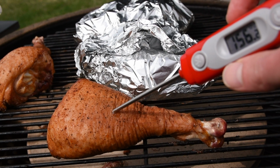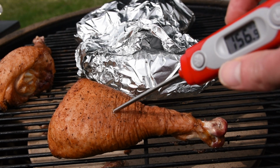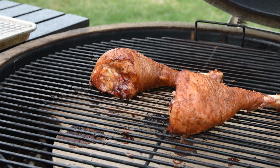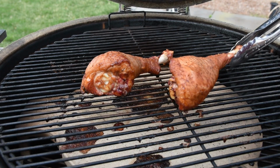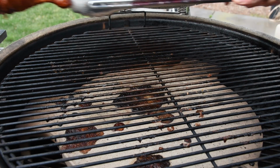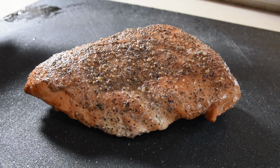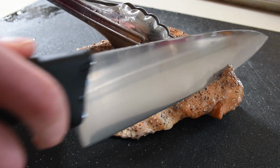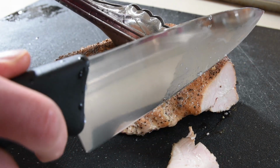And please don't overcook them. 175 degrees Fahrenheit for the dark meat and 165 Fahrenheit for the breast is the perfect temperature. The genius to this method is each piece comes off when it's cooked, rather than when the last piece is done like you would do for the whole bird. The biggest problem with cooking the whole bird is the breasts will come out dry. You'll end up overcooking them. And that isn't the problem with this method.